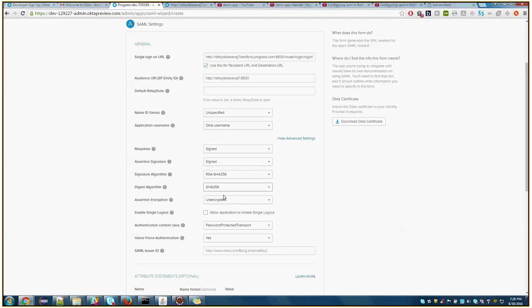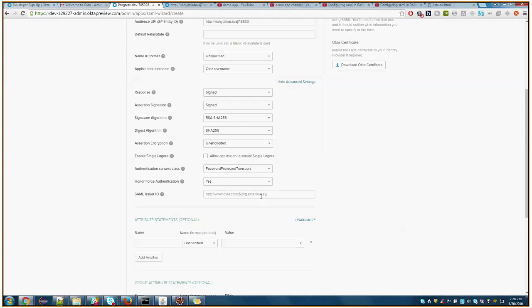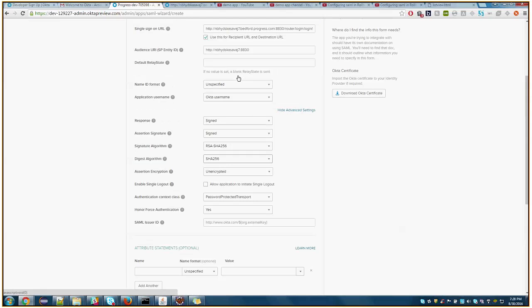In the advanced settings, you can see that this is unencrypted, which is one way, and then there is encrypted. These are the two ways by which authentication can happen. We are now going to do the simple unencrypted way. Once you specify all these settings, let it be this way for now.